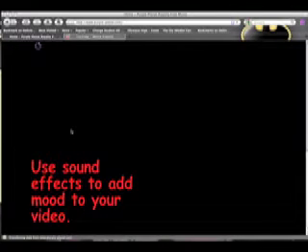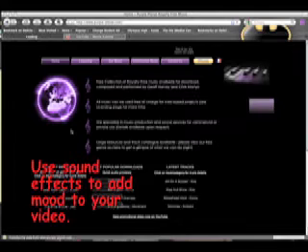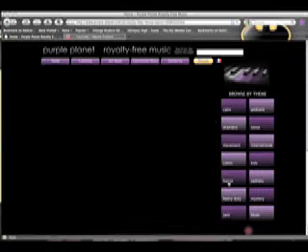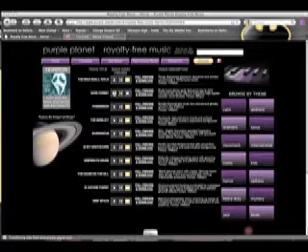Over here on the left, there are music and audio links to places to get free music. Purple Planet is, I believe, your best one. It is really cool because you can search by category. So if you're making a scary book trailer, over here on the left, pick one. Is there scary? Oh, there's horror. So choose horror and Dark Forest. Look how easy that is.